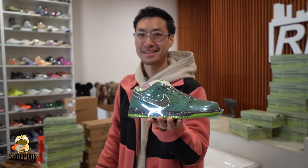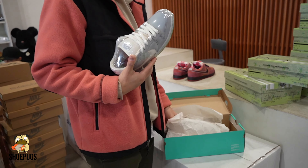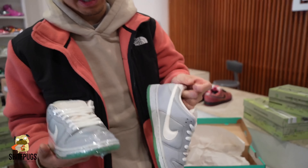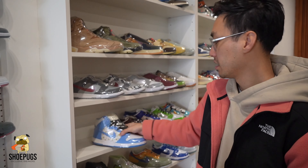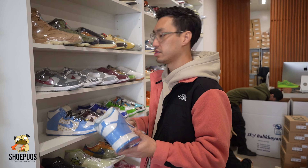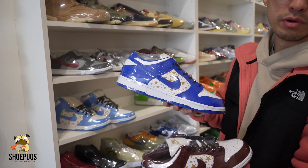What do you think, Isaac — cop? I'm gonna grab these two. They're a little used but I'll probably clean them up — it's like a Marty McFly SB. They also have a ton of the Supreme pairs — shout out to all the OG SB guys. They got the newer ones as well.